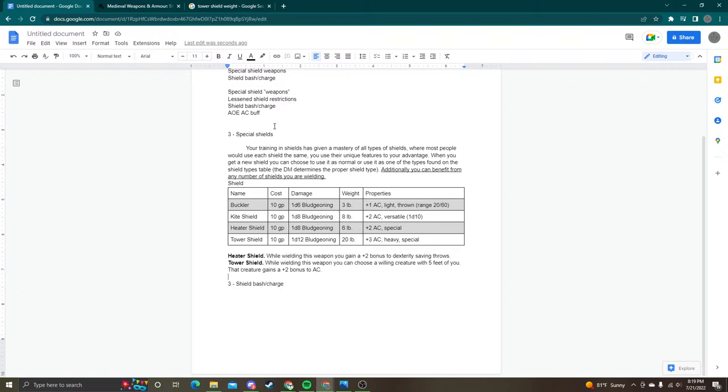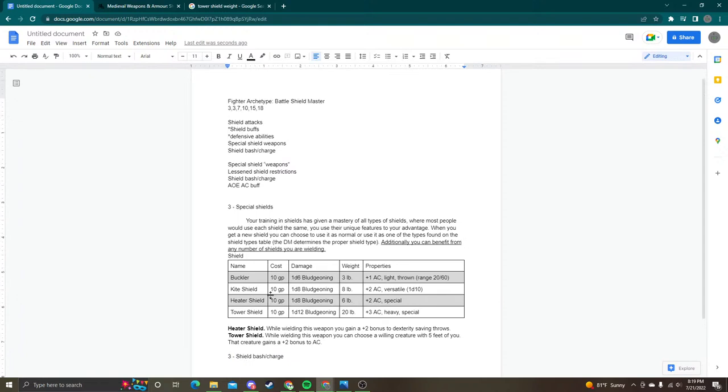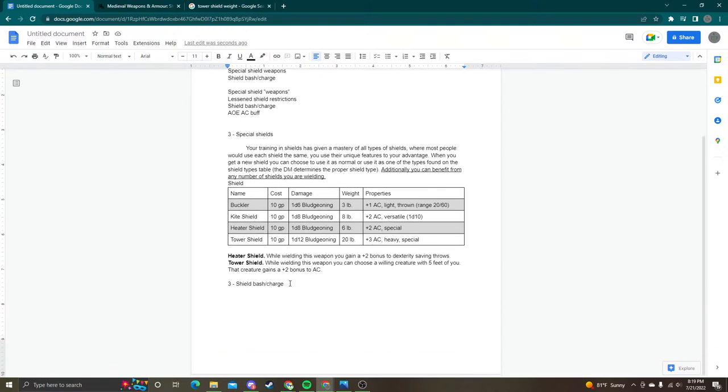Maybe like a shield anchor. You can anchor yourself in the ground. Shield bash charge. I think I'll make that just level 3. So make this a 7. No, I'll make it the shield bash charge.